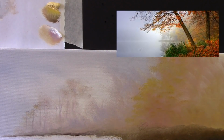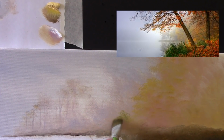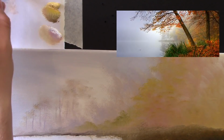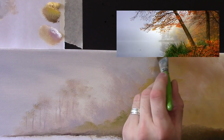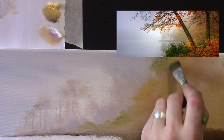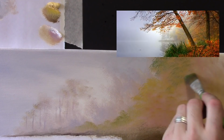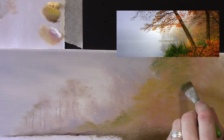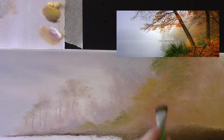Now let's add a touch of green in here. Let's take a touch of cobalt and we can mix it into the colour we just had, and let's add a touch of green. Here and there. Let's go a bit darker again. Let's put a touch of green on the top here, coming down into the painting. Look at that. I'm just using the corner of the brush here, that's all I'm doing. Now let's leave it at that. That looks quite good, doesn't it?